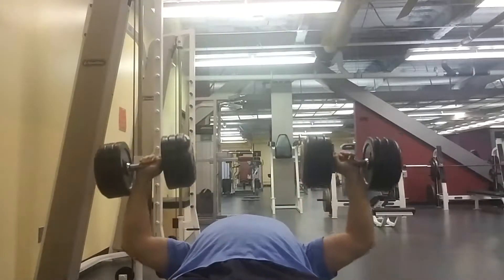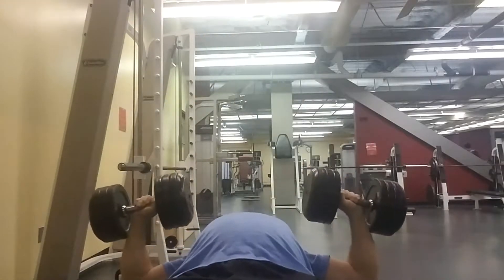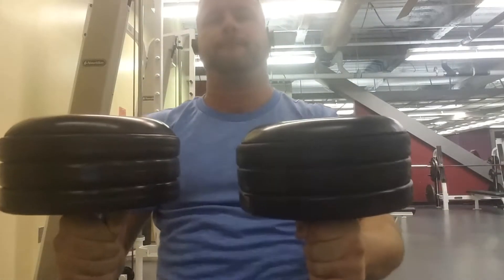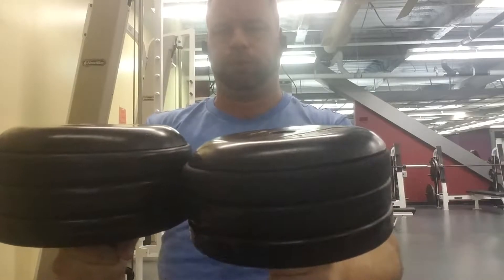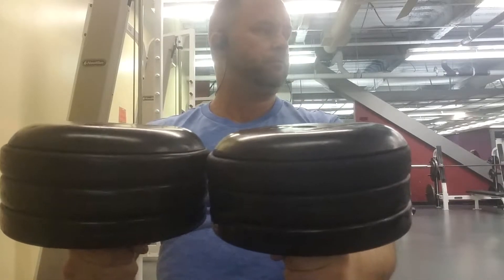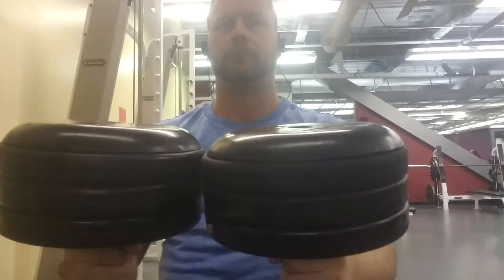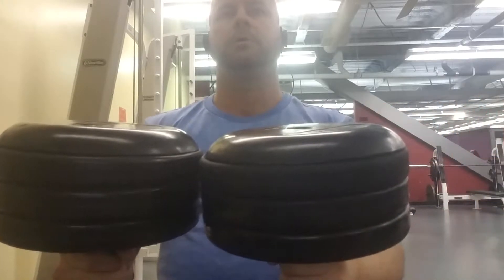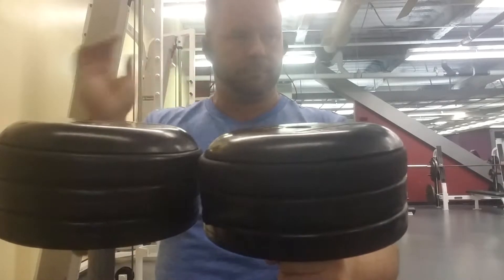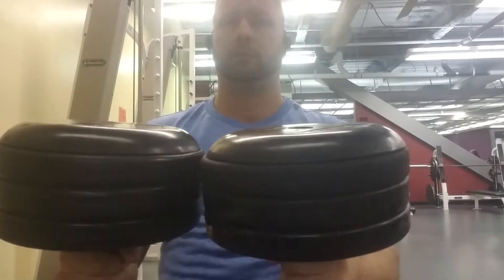Here we go with a flat bench — we're going to drop the bench down and hit the middle of the chest. The incline bench, which is what we were just doing, hits the upper top portion of the chest, which you want to build up. A lot of people just concentrate on flat bench and decline — the flat bench builds the center and the decline builds the lower chest. If you don't build the upper part, it doesn't really look like you have a chest. Every muscle should be properly worked in two or three quadrants. Your chest has three areas: upper, middle, and lower.